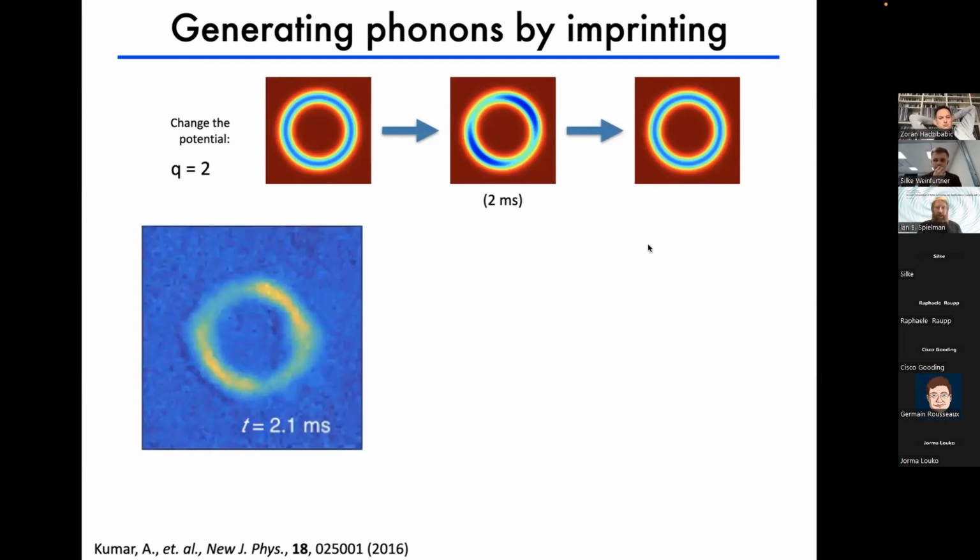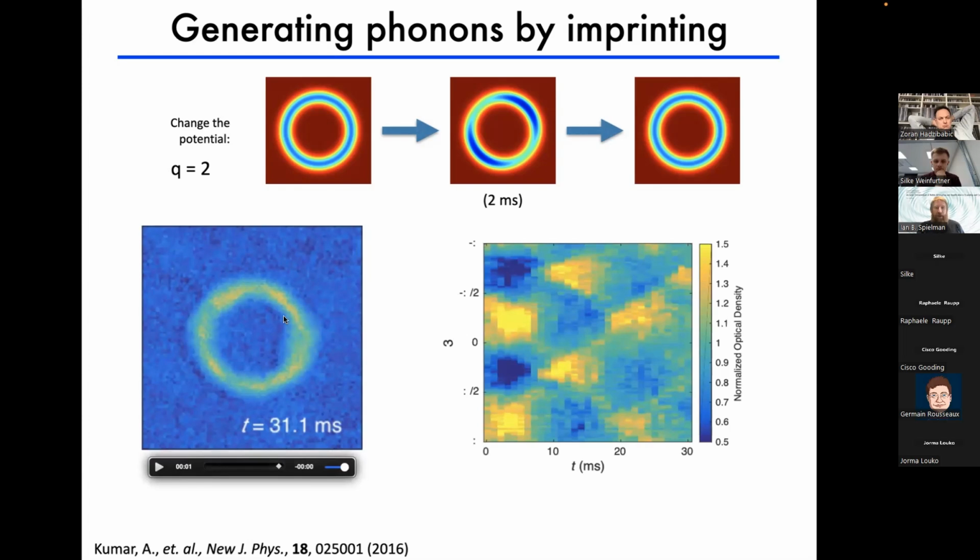So here is sort of a series of pictures that you might see with that behavior. I'm not sure how well that worked over Zoom, so let me just play it. So you can see the phonon running around in the ring. One thing I'd like to point out about this is that we have created a collective excitation of our Bose condensate. And this collective excitation has thousands of quanta of phonons in it. So although I'm going to call it a phonon mode, it is not one phonon in the sense of a Bogoliubov description where you create one quasi-particle in the phonon mode. It's a great many phonons.